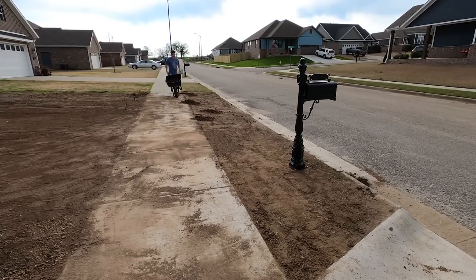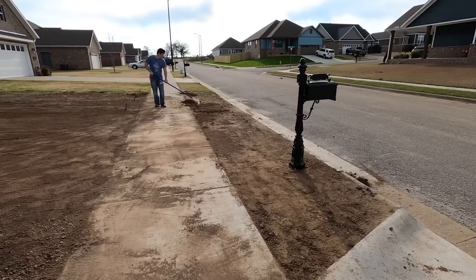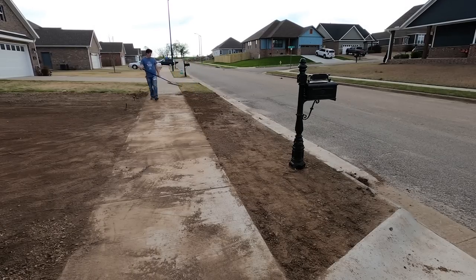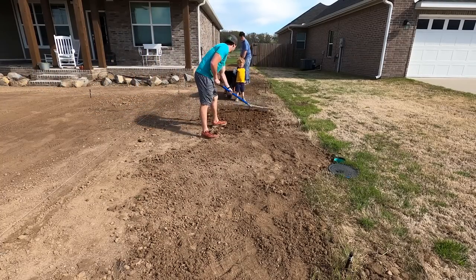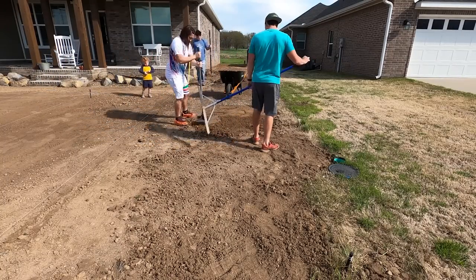Another spoiler for the sod video — the backyard we got a little lazy. We didn't go all out back there. As we already said, bermuda doesn't need that much to grow, so I really did not worry about raking out as many rocks. We flattened it somewhat while laying, but it's definitely going to need a nice leveling project. We'll probably do some topsoil in the really low spots before doing a sand leveling because some spots need significant leveling. Lots more on this project with Left Tool's lawn before it's completely perfect, but it's fun — I'm enjoying this downtime.